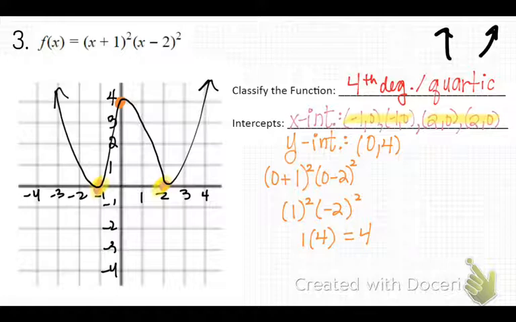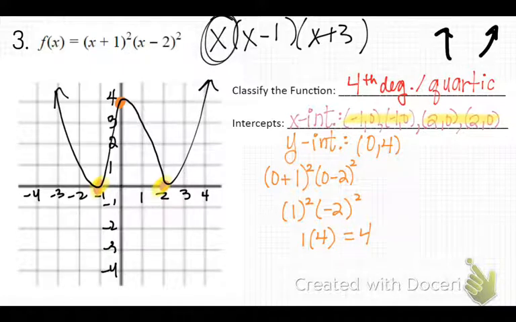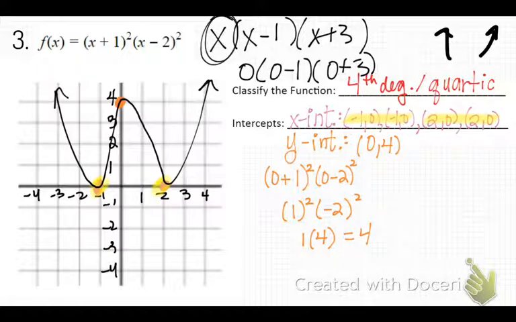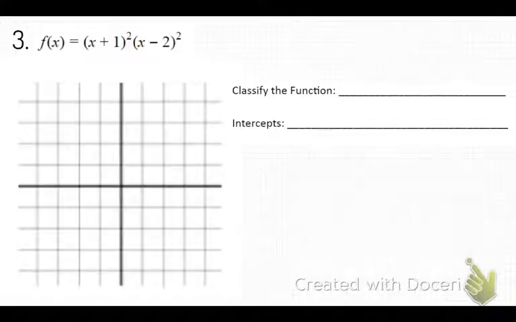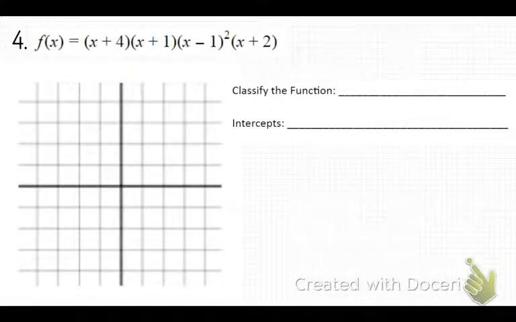Why did I have to get 4, or how did I get 4? Okay, that's a good question. So on the other ones, if you remember, they were like x times, let's say x minus 1 times x plus 3 or something like that. So this x right here, if I plugged in 0, I would still get 0 times all of that gives me 0. So if I have an origin root or an x-intercept at 0, 0, my y-intercept is also at 0, 0. And we did that yesterday, so that's probably one of the things that you missed, okay? Does that make sense? Okay, we're going to do the last one, and then you're going to do the rest of them. And by rest, I mean 4, which is half as long as a normal homework assignment.